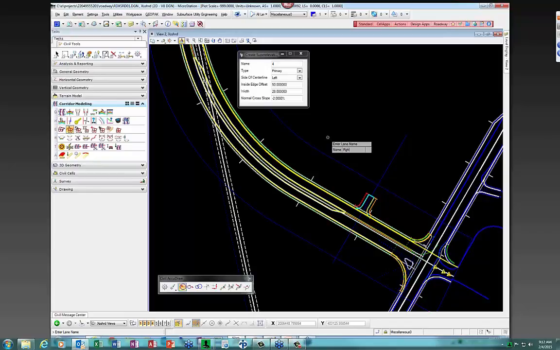side, R-I-G-H-T, right one. And then it's going to be a primary, not auxiliary. It's going to be right of the center line, so I can use my up arrow or just change it. And then the inside offset, because I have left turn lanes, or because I might want to rotate about the center pivot point rather than rotate about the PGL lines 11 feet off of the center line, I'm going to go ahead and set a lane that goes from 0 to 11 feet.